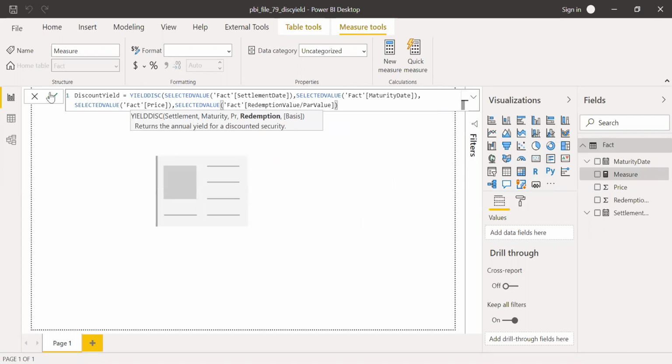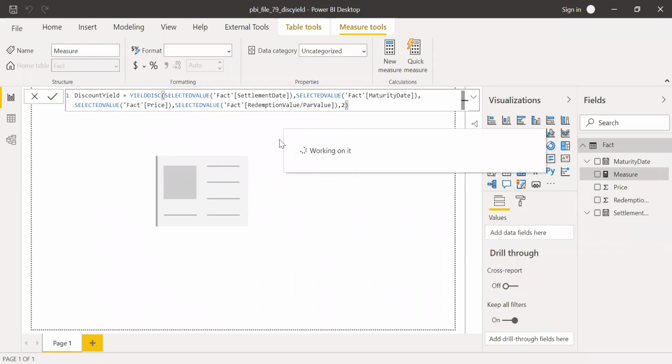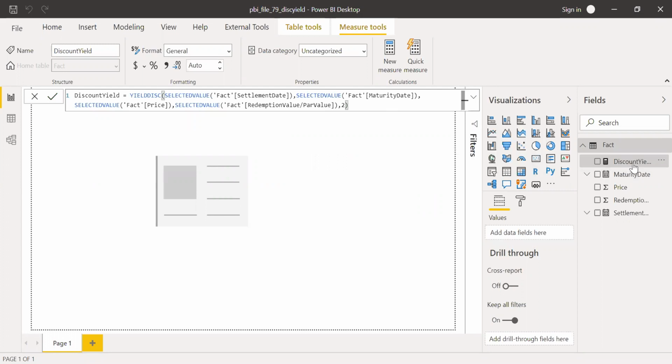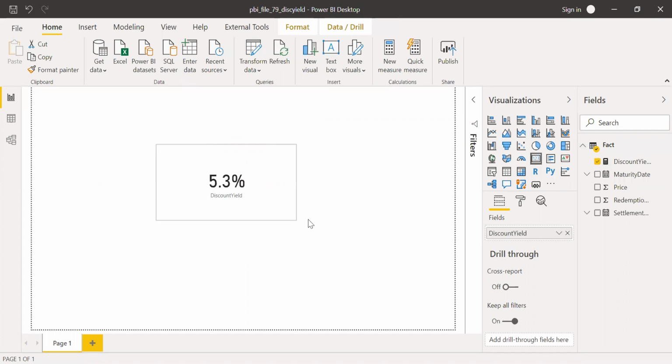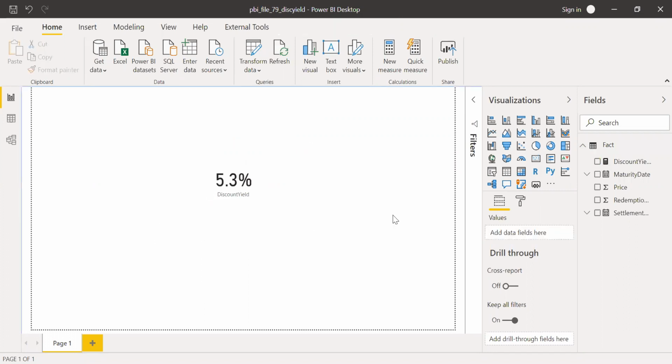Then for the basis, I'm going to take 2 and hit enter. Now let me change this to a percentage, keep 1 decimal place, and bring this to the values in this card. 5.3. This is exactly what we got in Excel. So this is how we calculate the YIELDDISC function in Excel and in Power BI.